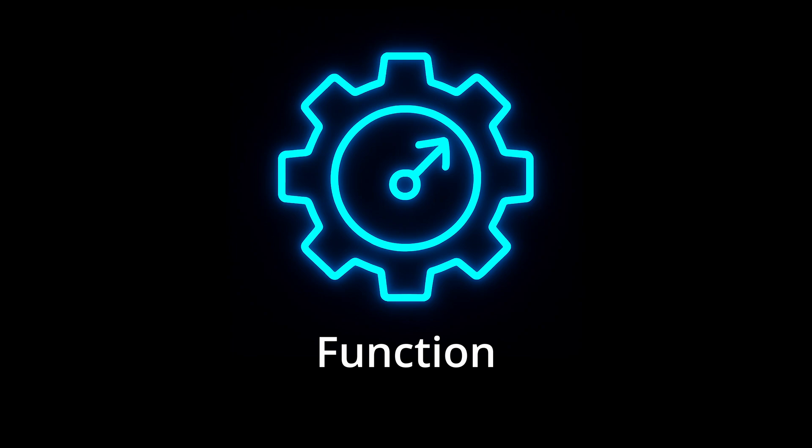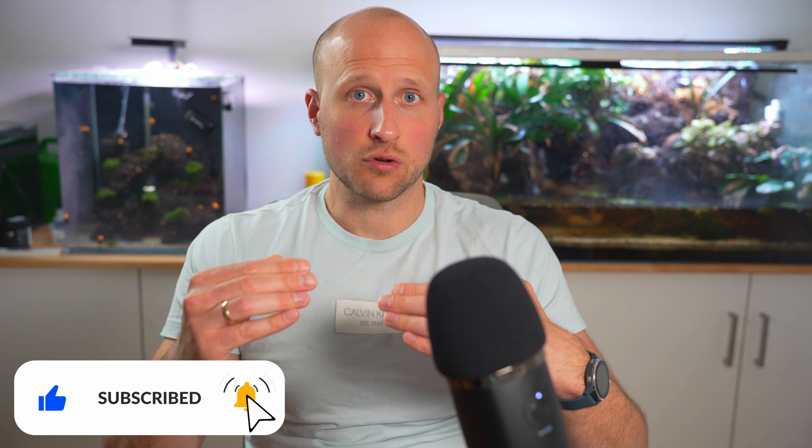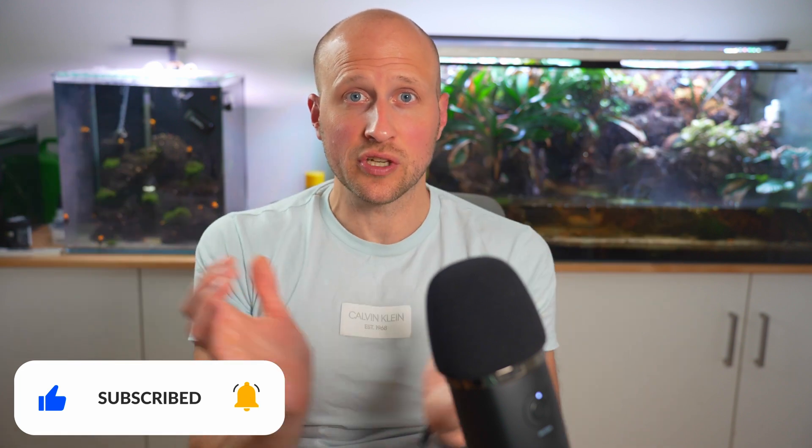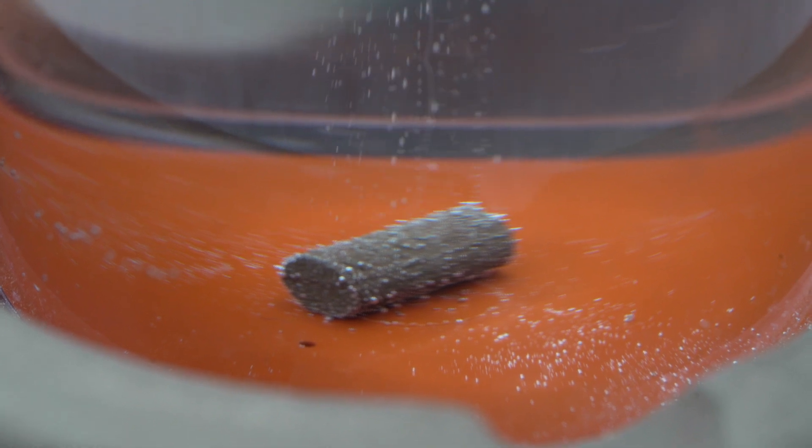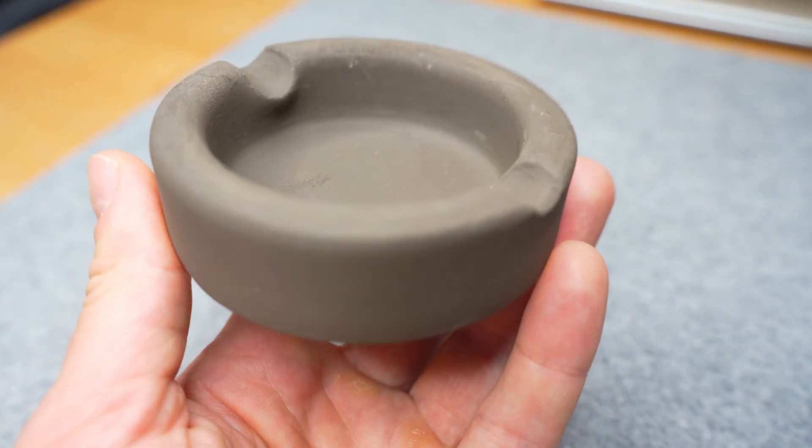Oxygen is constantly split off from the hydrogen peroxide in the glass container by the catalyst. This creates a slowly but steadily growing oxygen bubble in the glass, which pushes the hydrogen peroxide out through a small opening in the cap. The catalyst is not consumed, so the catalyst stones do not need to be replaced. The ceramic base also acts as a catalyst, where the leaked hydrogen peroxide reacts to form water and an oxygen radical. Most of the oxygen produced this way dissolves immediately in the water, with very little or no bubble formation.